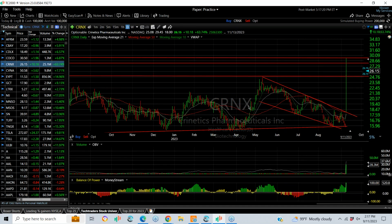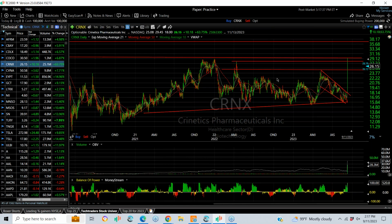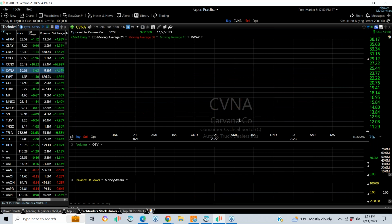Big day for Cardlytics as it exploded on 25 million shares, 64%. And went vertical from 18 to 28 before backing off, finishing at 26.15, up 63 and 3/4%. As I said, a lot of volume. This is breakout stuff, but there is some resistance from the double top back in October, in the winter of 21. So we shall see if they can get some follow through. We may see low and then mid 30s.